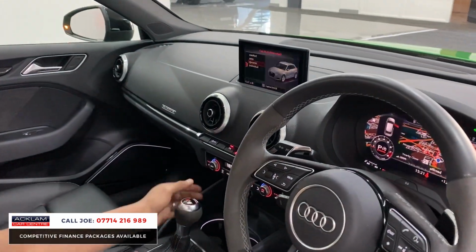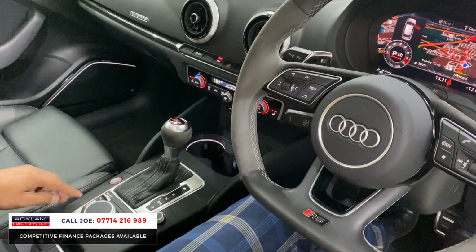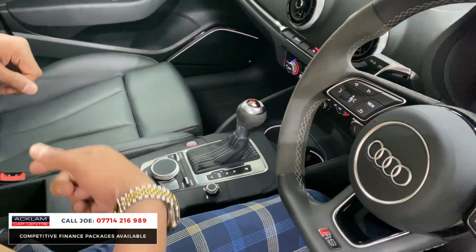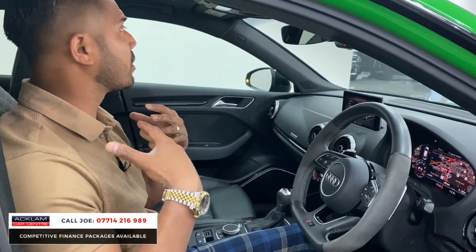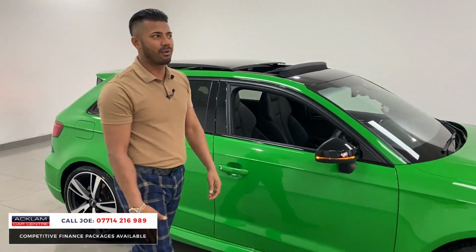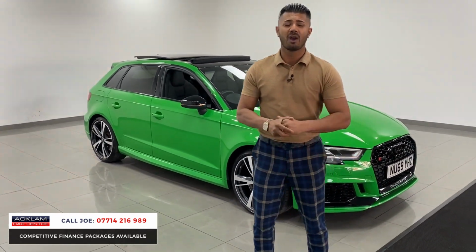You've then got a heated seat, the dual zone climate control, stop-start button with a red ring around it, auto hold, electronic handbrake, leather armrest which flips up, two keys and more USBs. The feeling of this steering wheel here with the Alcantara, that sporty feeling, these super sport seats, the tilting sliding panoramic roof, the list just goes on. But remember, Audi Sport Pack, exclusive paint, comfort and sound pack, Magride. Find me another RS3 like this with a Magride on, you just don't. Awesome opportunity to own a one-off car.